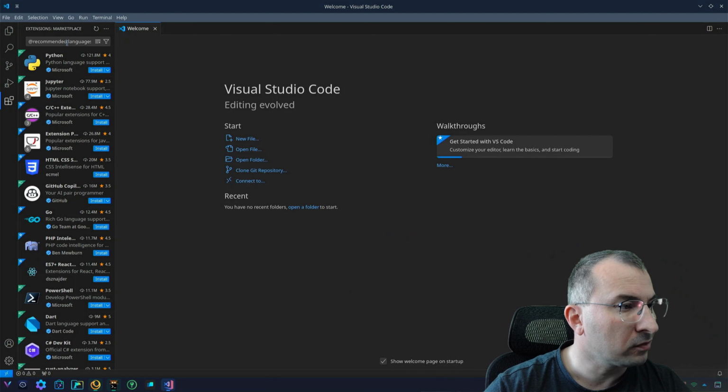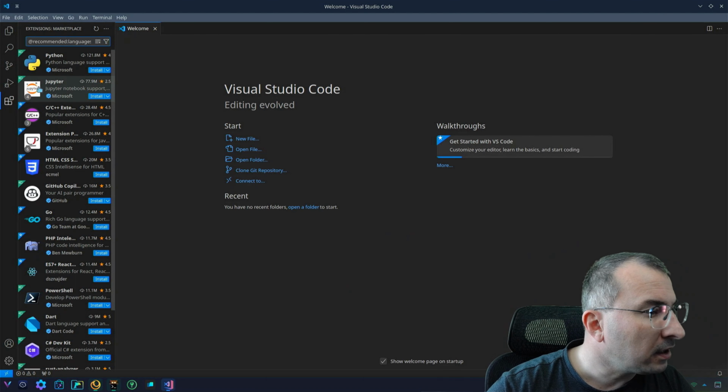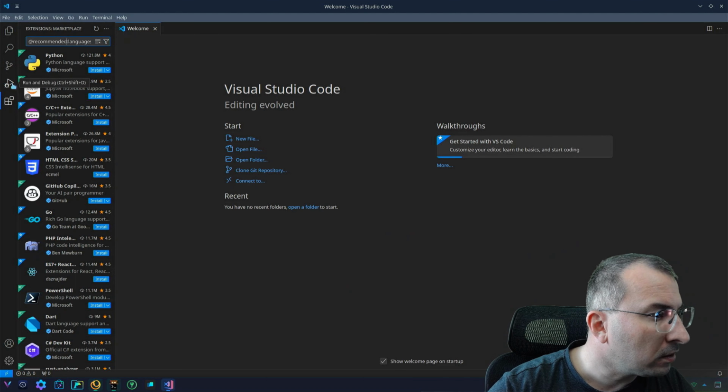So this is Visual Studio Code, and now we need to go to our extensions, right? So we need to click this icon to open extensions here, and type Gauge, just like that, and now install this.